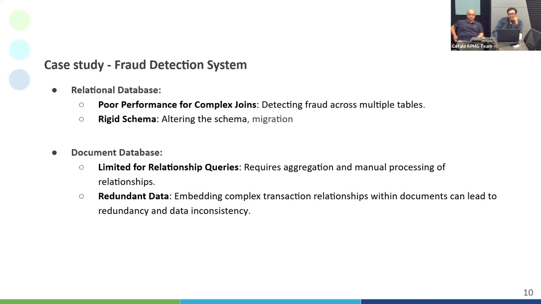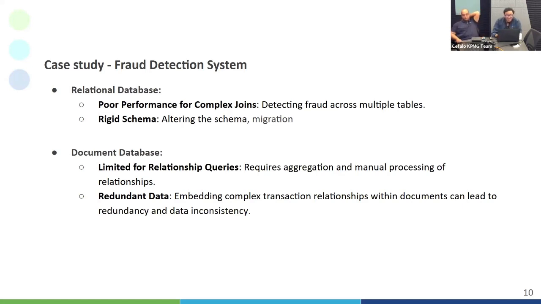With multiple tables, sometimes it gets very complex. Also, the schema is very rigid. If we want to implement another pattern, we have to alter the schema, migrate the data, and other stuff.